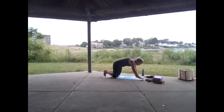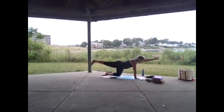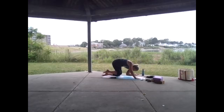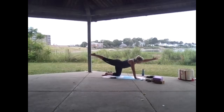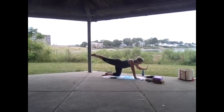After your third cat-cow we're going to return to our neutral tabletop, neutral spine. Your gaze is slightly in front of your wrist, about six inches in front of that mat — if we look between our hands our heads fall down and we tend to crunch into our shoulders. Extend the left leg behind you, keep the toes on the mat, press through the heel, and raise the right arm out in front — one long arrow, toes on the ground. Inhale lift that left leg, point the toe, stretch out through the fingers. On the exhale crunch elbow to knee, inhale extend, exhale crunch — one more time inhale extend.